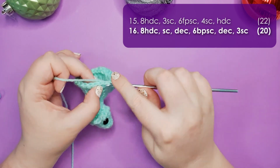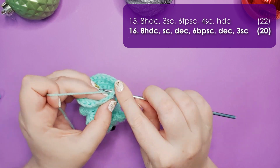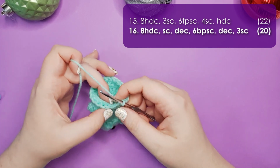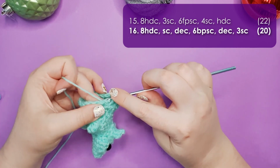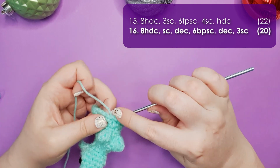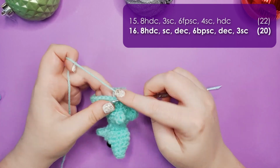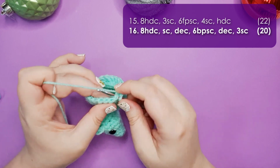So we start once again with 8 half double crochet, then we work a single crochet and a decrease, and then we're going to work 6 back post single crochet. So once again we're working around the post, but this time we're going to insert our hook from the back of the stitch back to the back of the stitch. Like so. So what you should be able to see there is this nice pronounced ridge along the front of our kangaroo that confirms that she's a doe. Then we just need to finish our row, and we do that by working a decrease, and then 3 single crochet.